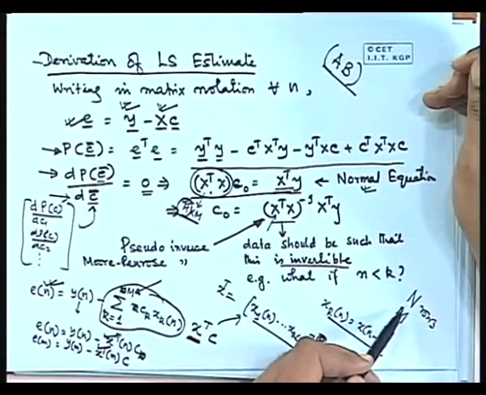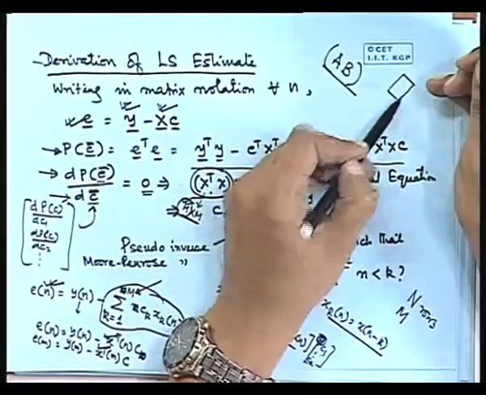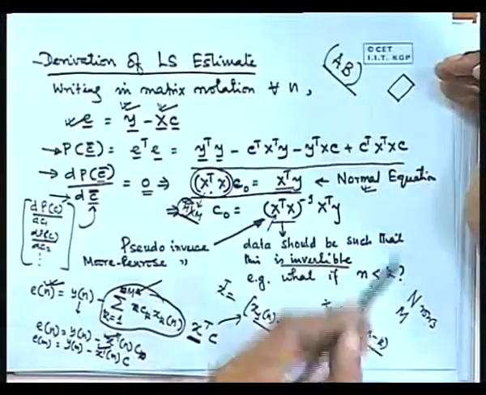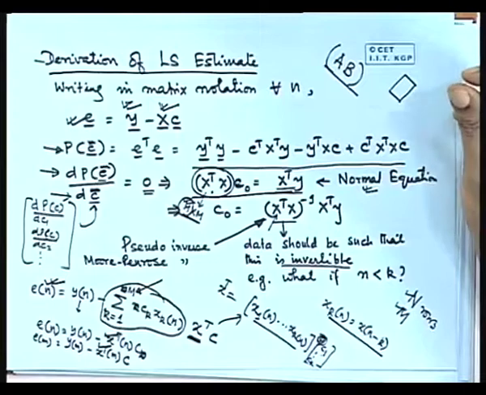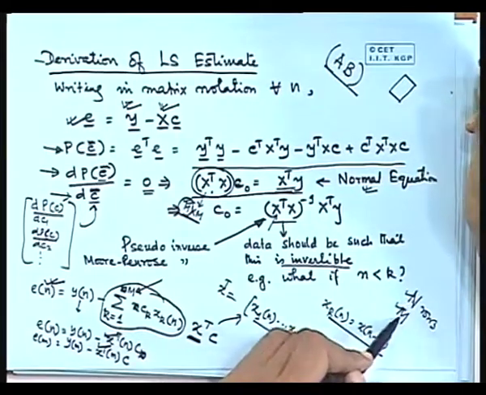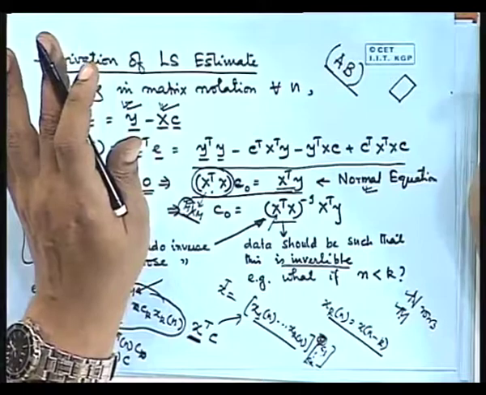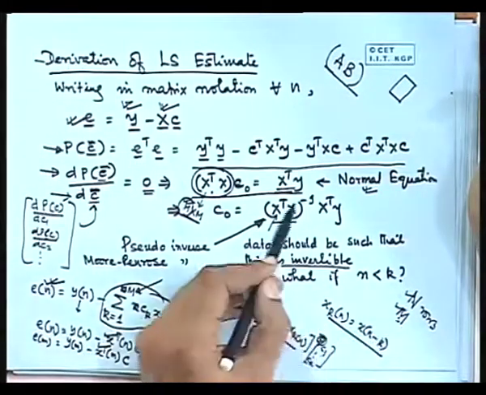First of all, for any non-square matrix, the maximum rank is the minimum of the number of rows and the number of columns. Rank can never go beyond that. If you have a 3 by 2 matrix, maximum rank can be 2. So the rank is going to be the minimum of N and M. Firstly, if N is less than M, then you cannot solve this problem, because then the rank is going to be less than M.